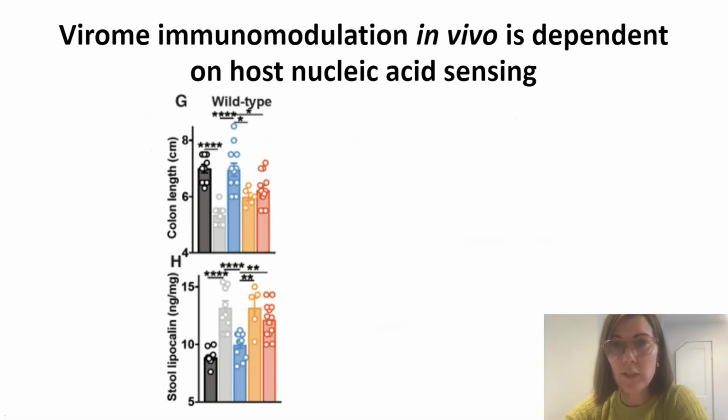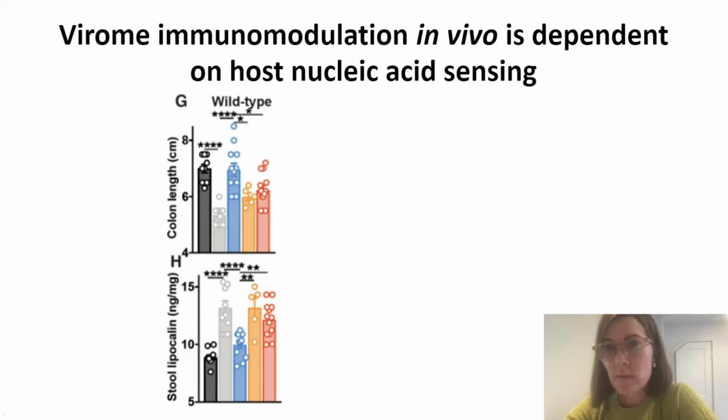So collectively in vivo, these human viromes contributed to disease state. On the one hand, the healthy virome protected the gut in vivo, and on the other hand, either ulcerative colitis or Crohn's disease viromes very much provoked inflammation in vivo. So this suggests that the changes seen with metagenomic studies in IBD, these viruses are actually contributing to disease phenotype.